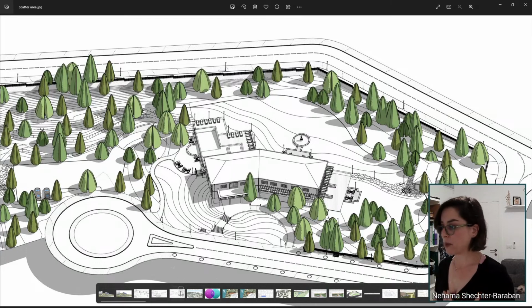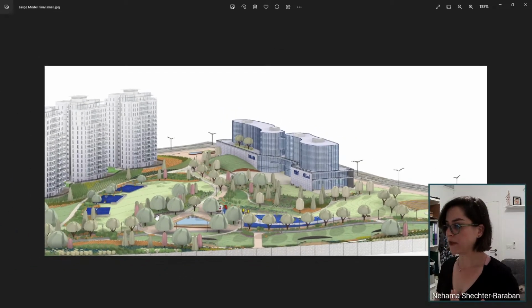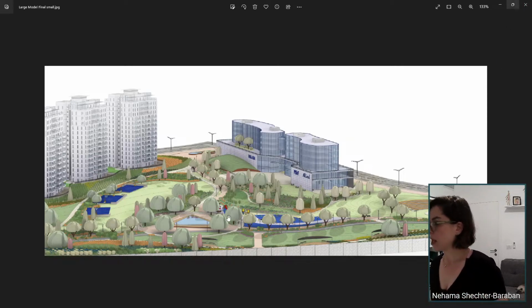Everything that is a part of the landscape is what we refer to as topographies, and we're basically using topography tools to create each and every piece of this landscape.